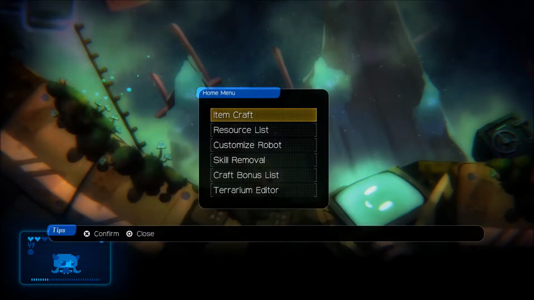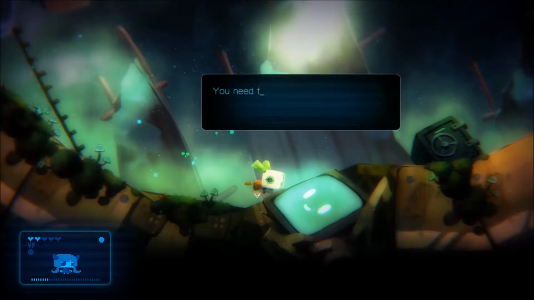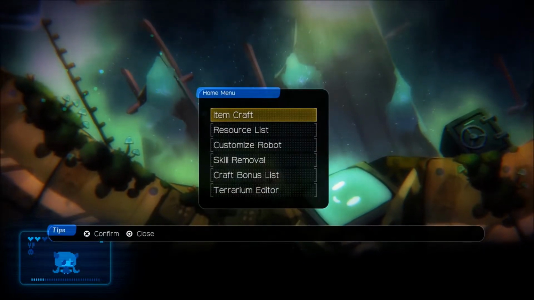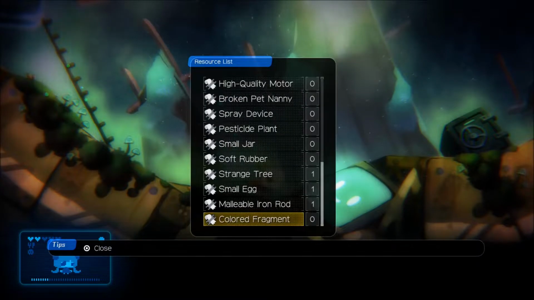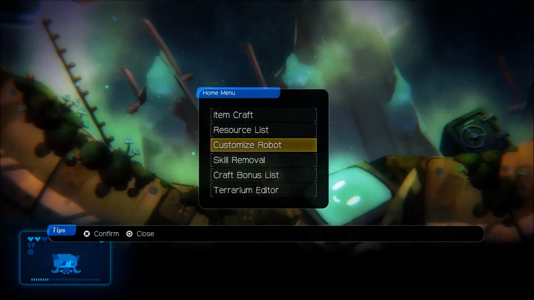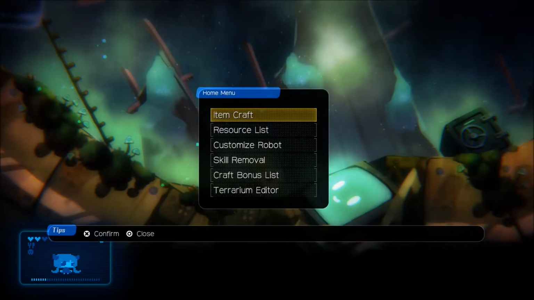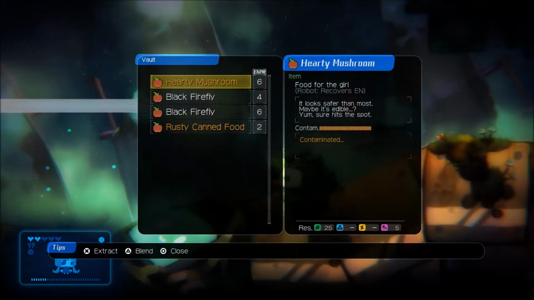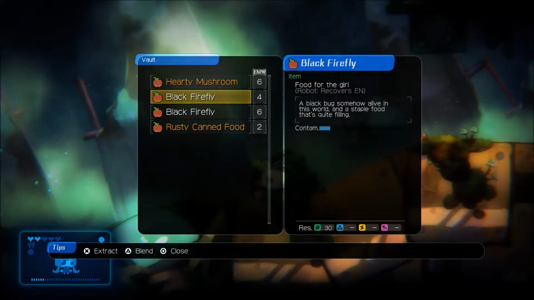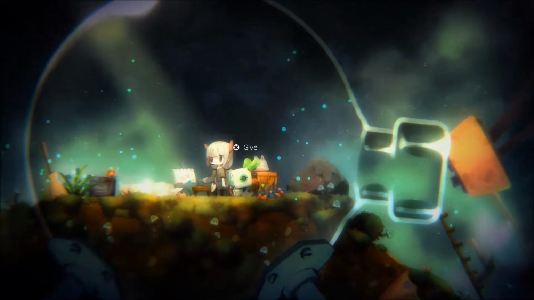Okay, I think we'll actually make that, but first, I just need to talk to you. Energy resources can be extracted from gadget items and potions. You need these for your expeditions as well as for crafting, so be sure to use them wisely. You gonna tell me anything about this small egg? No? Nothing? Really? Come on. Oh, fine. Okay. We'll feed her. Ugh, rusty canned food. Okay, we're giving her this black firefly. Here you go.